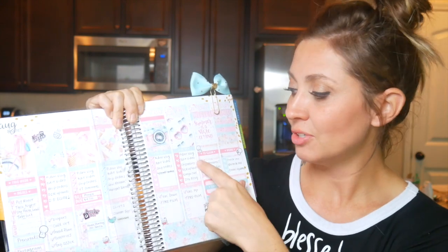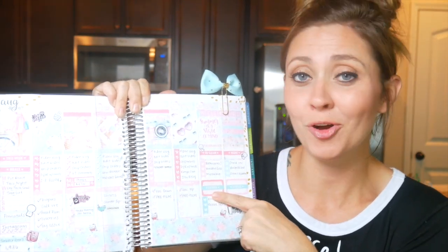And then I can also just paste in here any photos of me and Roman or me and my husband, of any fun things that we did throughout the week, so that when the year is over and I do my flip through from the entire year, I can look through it and not just see what I had going on, but actually see really special, precious pictures of me and my family.